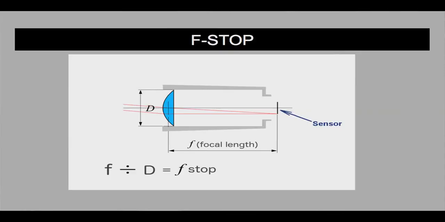Yes, f1.4 is a larger iris opening than f2.8. That was a question just asked. Like I said, the smaller the number, the larger the aperture. Now we do have a slide that actually tells you how that is calculated, if anyone really wants to know. And it's the focal length of the lens divided by the diameter of the optics. That will determine your f-stop.